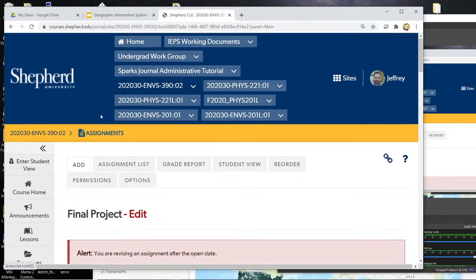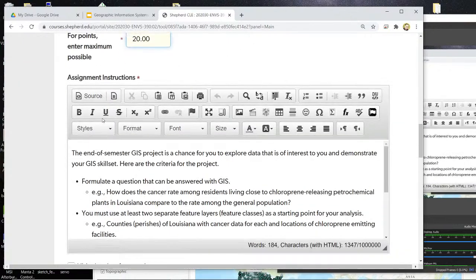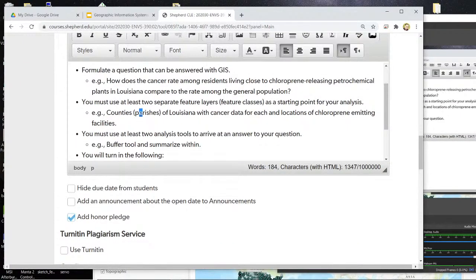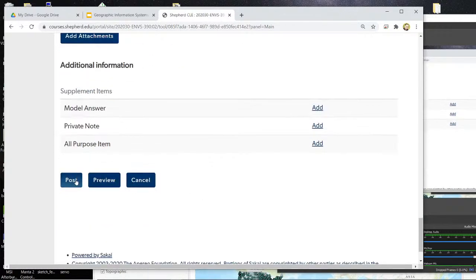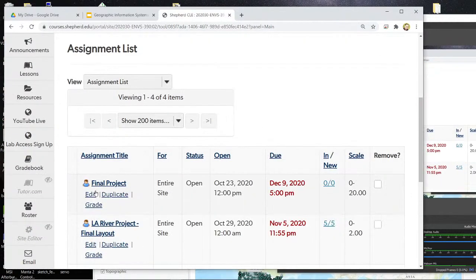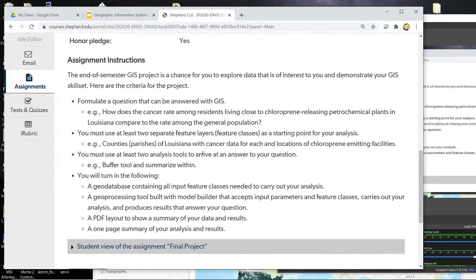Here we go. It's parishes. There we go. They don't call them counties, they call them parishes in Louisiana, with cancer data for each, and locations of chloroprene emitting facilities.